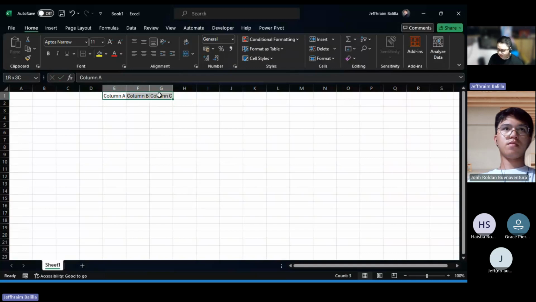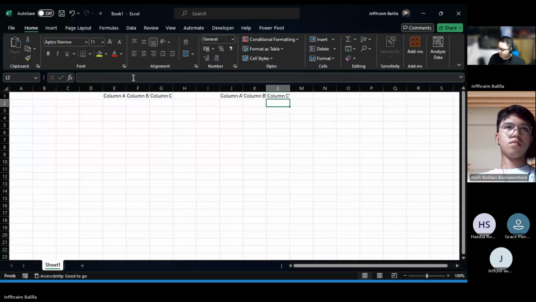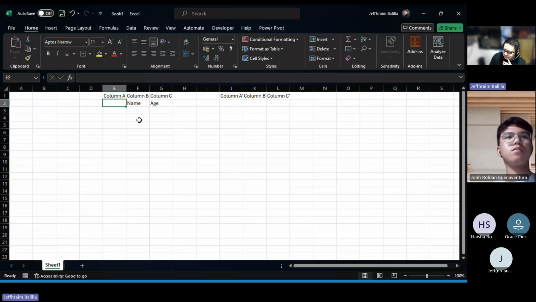So I'll be creating another table having the same number of columns that I'll be renaming as column A prime, column B prime, and column C prime. And maybe in order to be more realistic, let's identify characteristics here. This could be name. This could be age. Let me think.